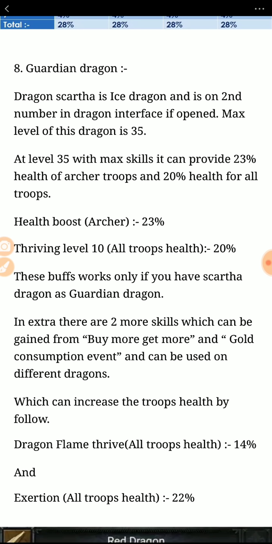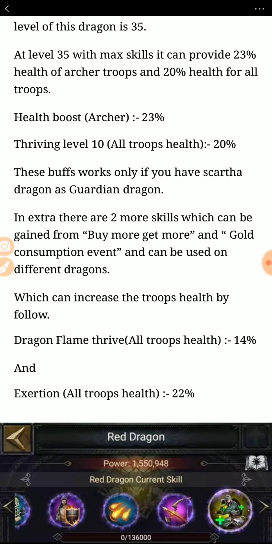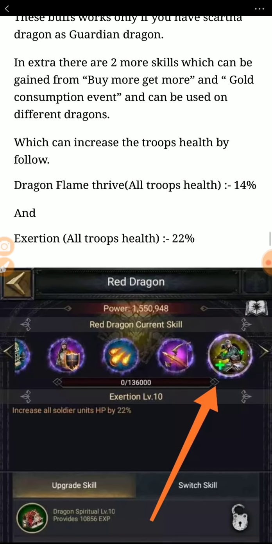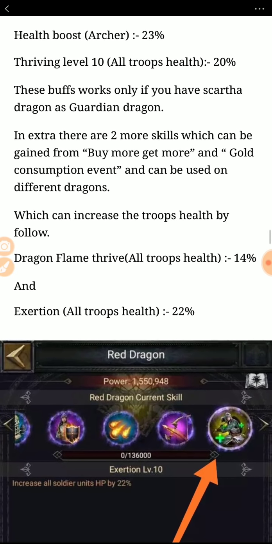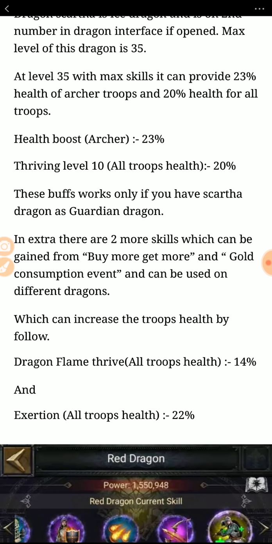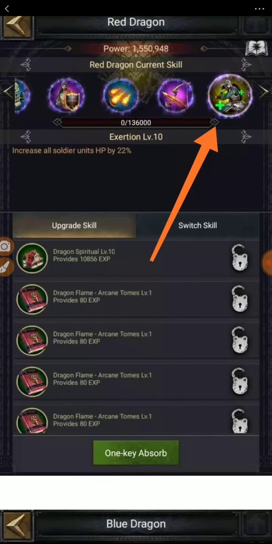Now apart from this, you also have this buy more get more event, which gives you two different items, additional items which can also increase your HP. Now these are Dragon Flame Thrive, which is 14% HP, which you can use in your dragon and replace one of the skills, as you can see here, right? And then you have exertion, which is 22% of HP. That's a lot. So watch out for your buy more get more event, and you can see these options coming up there, and you can get it from there. Okay, that's a dragon.